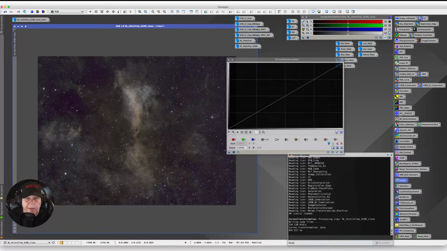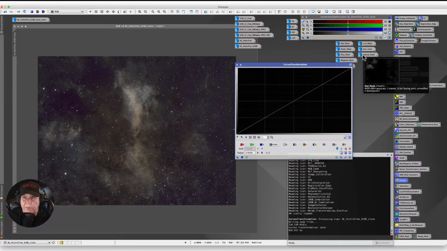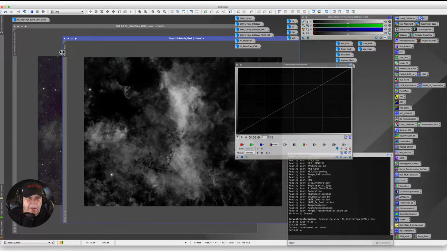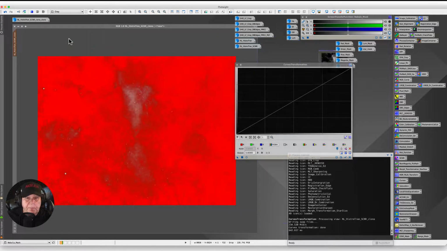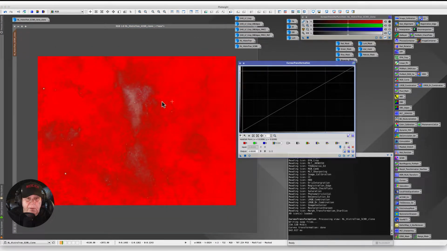So what we're going to do is we're going to bring up our nebula mask, and we're going to apply it. And what we're going to protect is everything in red, and then the transparent parts are the parts that we'll be working on.